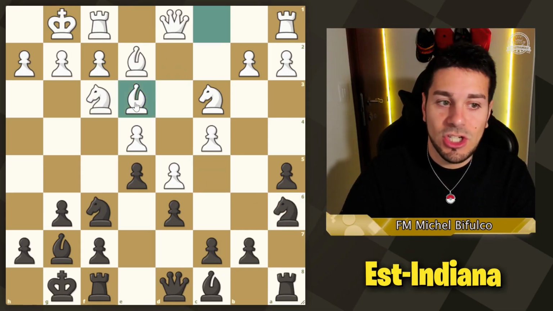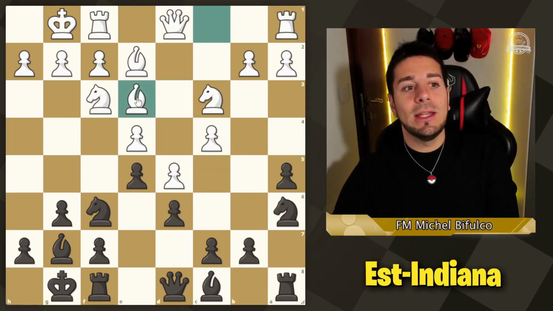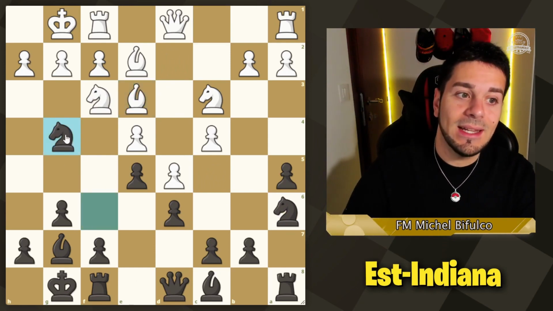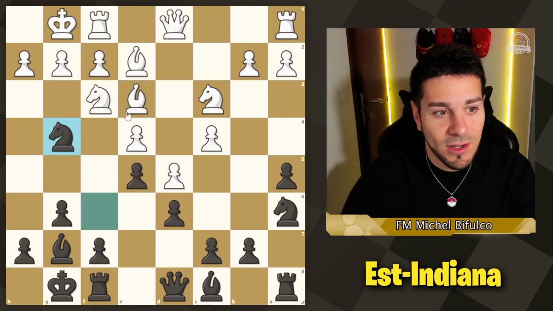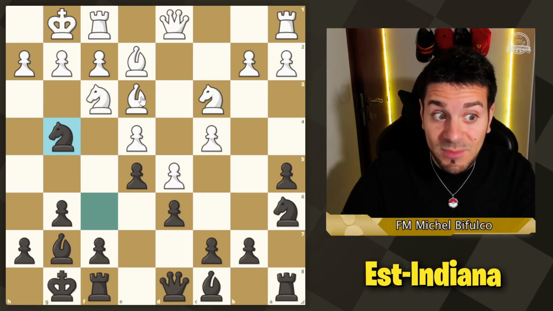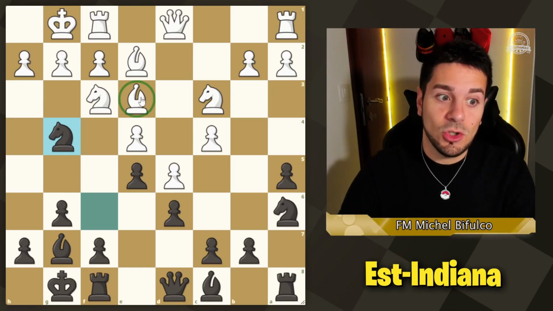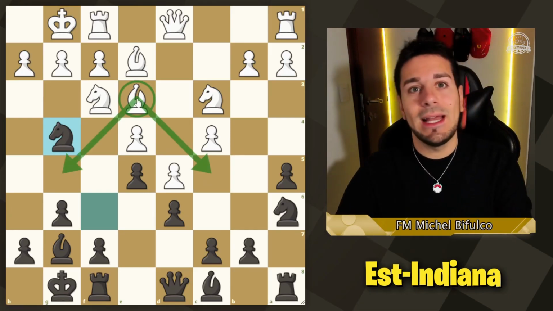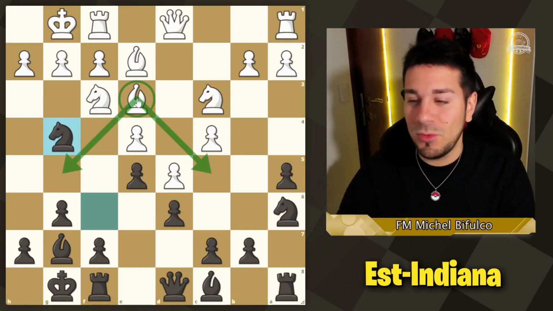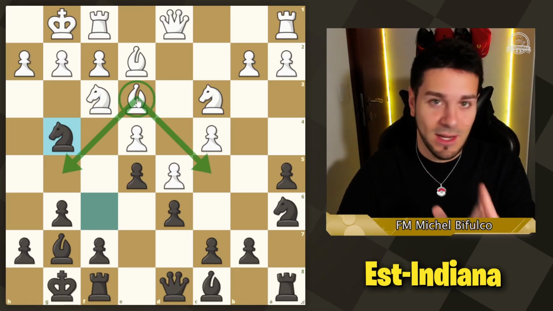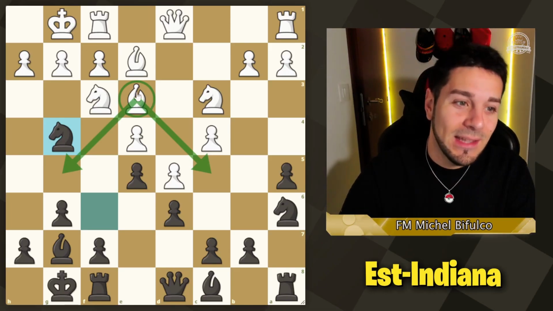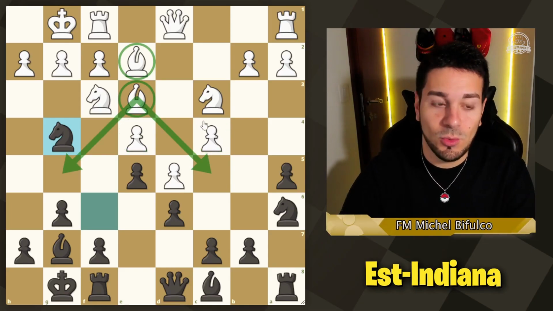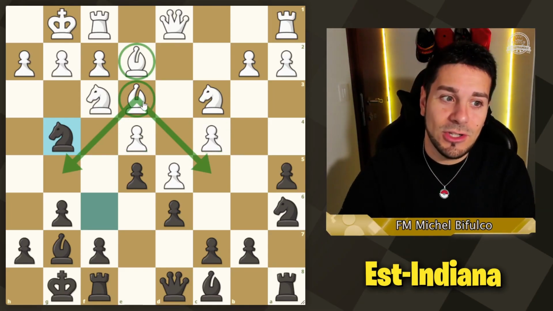So casually and generally, when white plays the bishop to e3, we want to respond with knight to g4. In this way, our opponent obviously can't afford to lose this bishop, because this bishop is the controller of all the dark squares. In the King's Indian, legend has it that this bishop is worth a rook, so white never wants to give it up. Also because the other bishop is the bad bishop, which is quite limited by the pawn. So white definitely doesn't want to trade the bishop for this knight.